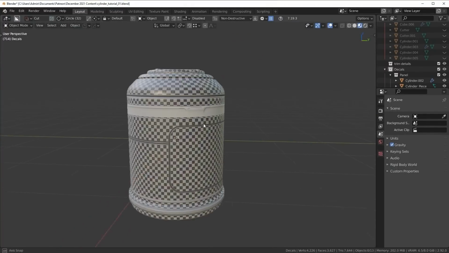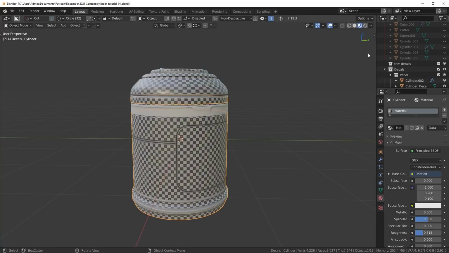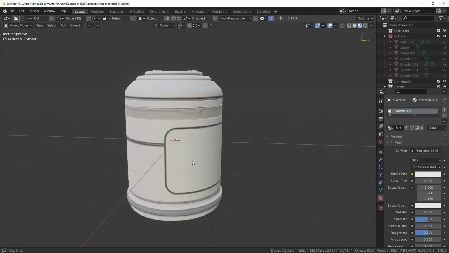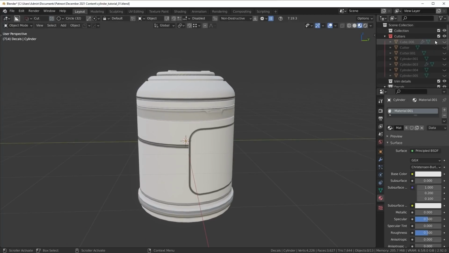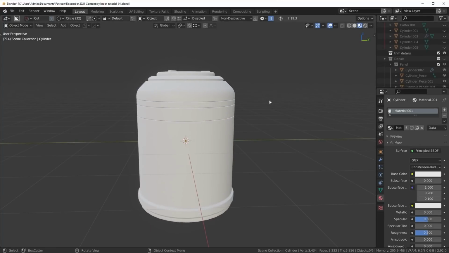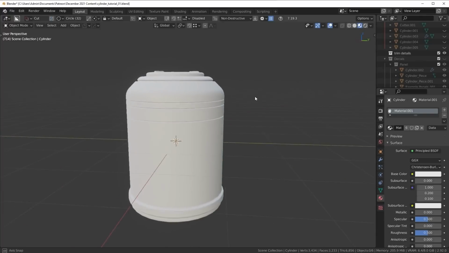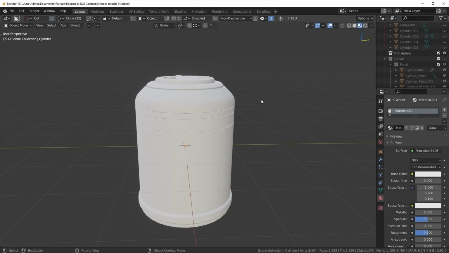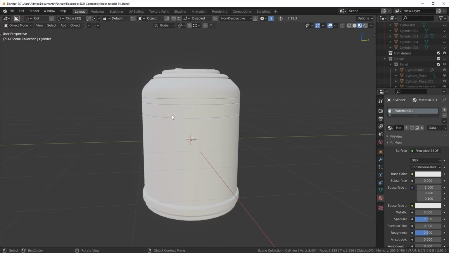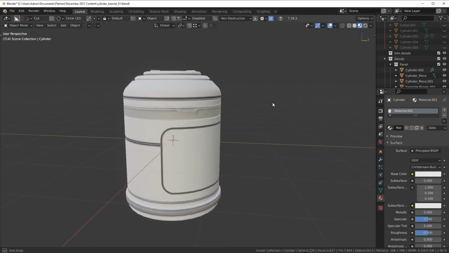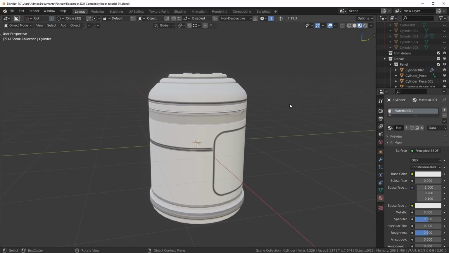So let's go ahead and change this real quick. Let me add a new material maybe. Cool, here we go. So you're gonna see this model is actually extremely simple. If I turn off those trims, notice this is nothing more than a cylinder with a few bevels and a few little slices going around it. But the moment I turn these trims on, look at how much more detail this model has. And this probably took me all of like 2 minutes to do.